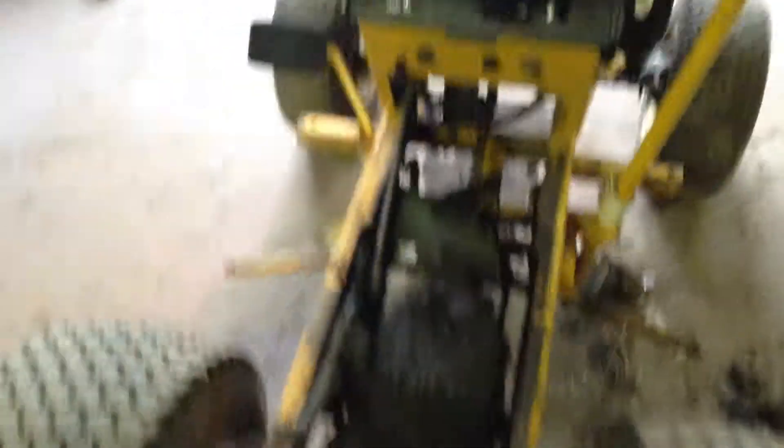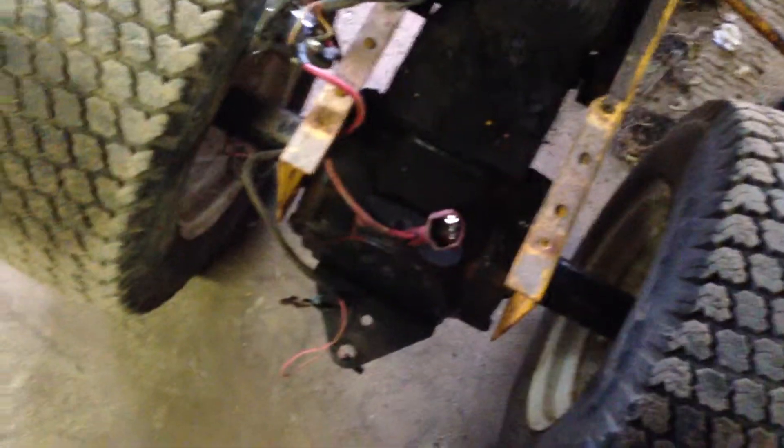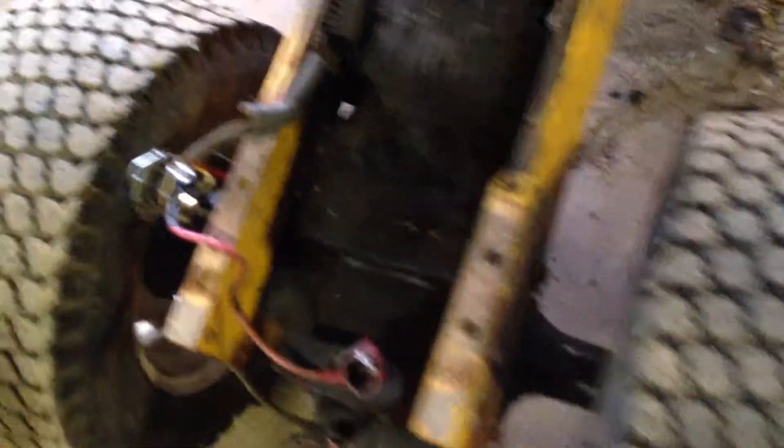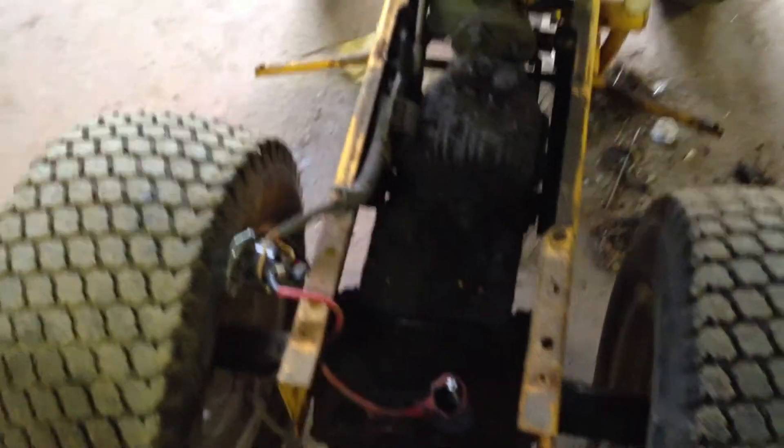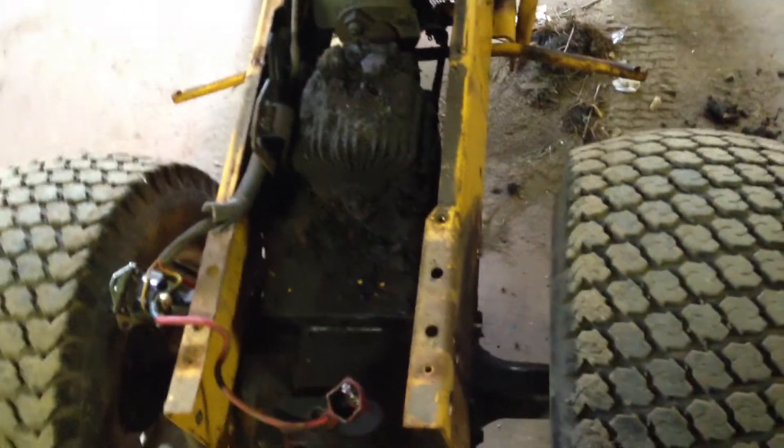I can run it without the fenders on. I got my jump pack right there — I can just hook it up, hook it to a ground, start it, and bring it over to the pressure washer and blast the hell out of this thing. I think it's even got a broken bolt — you see there's a bolt here, but there ain't no bolt there. That's probably one reason why this thing kind of shucks a little bit when you're going forward to reverse.